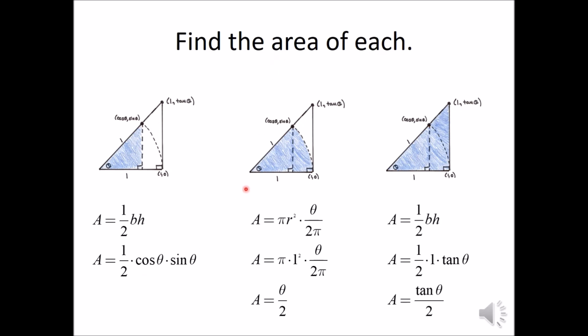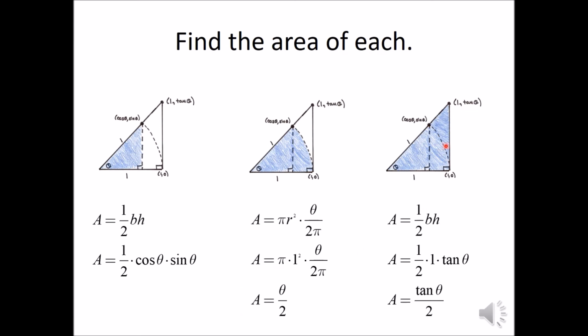As for the area of a wedge, a wedge is just like a fraction of an entire circle. I know the area of a circle is pi r squared. What fraction of a circle is this? Whatever that angle is divided by an entire circle. Radians here, so I'm going to say times theta over 2 pi. What's the radius of this wedge of a circle, the sector of a circle? It's 1. The angle, I'm just going to call it theta, so times theta over 2 pi. Simplify this, and you're going to get an area of that thing to be theta over 2.